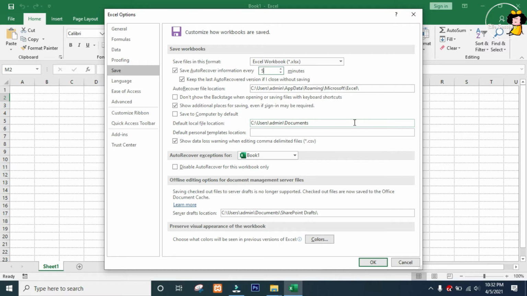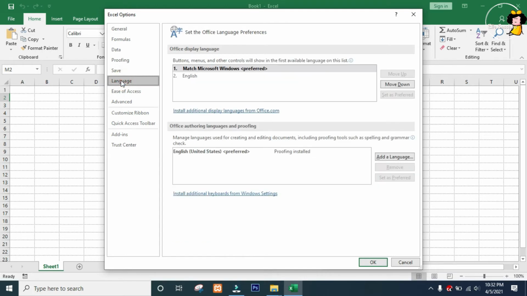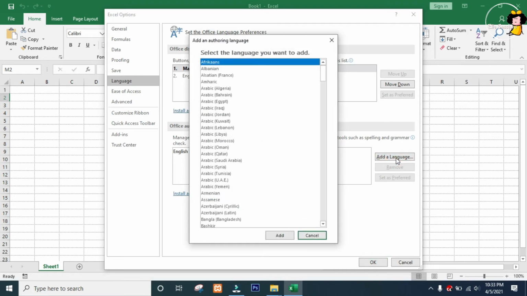Now, another one that's really important is our language. You really want the default language to be set to the language you use every day. So, as you can see, mine is set to English United States, which you find often set to. To add an additional language, click the Add a Language and choose the language.